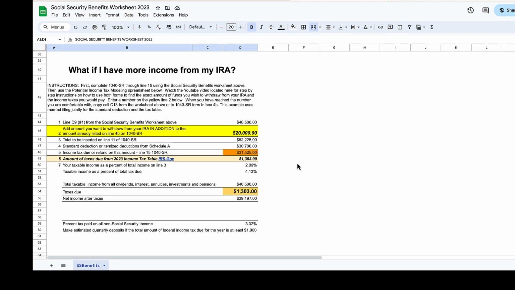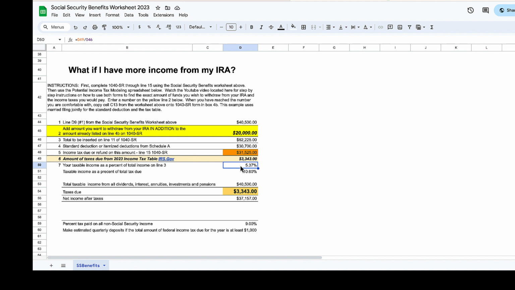And we're back. So we have some new tax number to put in here. We're going to put down $3,343 in taxes that are due. And now we're looking at 5.37% or 10.6%. So the number hasn't gone up much as far as percentage is concerned. You're still in the lower tax bracket area, and yet you were able to take out an additional $20,000.